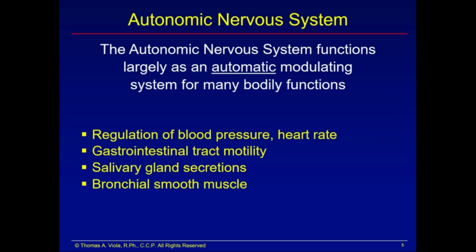Blood pressure, heart rate, GI motility, generation of saliva, breathing, all things that you do on your own, whether you're awake or asleep. However, you know that conscious thought can influence all of these systems. So, getting stressed out, blood pressure goes up, heart rate goes up. GI motility, well, depending on whether you're scared or angry, it could go one or both ways. Saliva generation. Well, if you're really stressed, for example, dry mouth, right? Bronchial smooth muscle. You're really stressed, your respiration goes up, your breathing gets more intense. So, yeah, these things happen in the background. But conscious thought can influence the systems and make them work in greater capacity or lesser capacity depending on the situation.